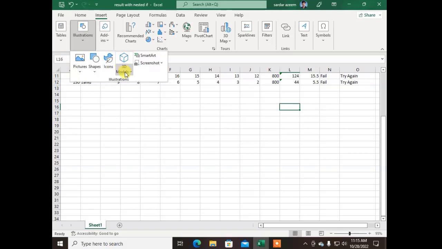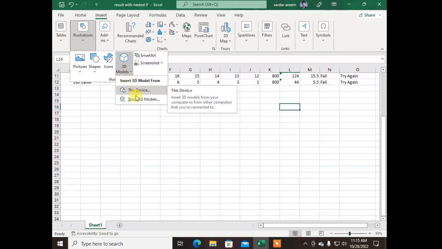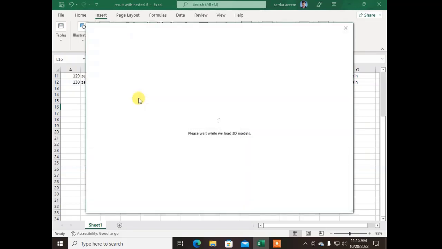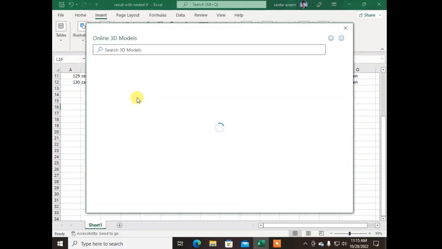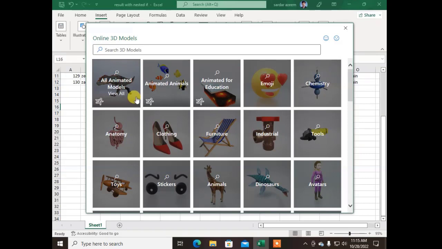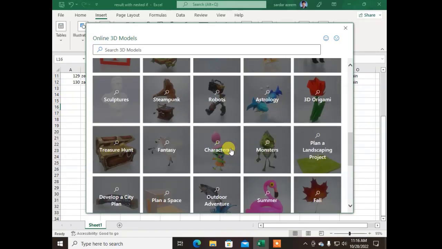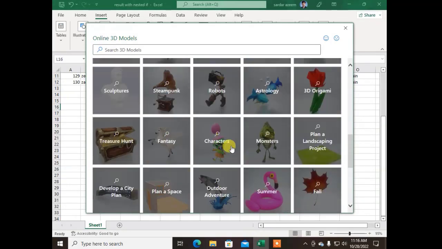Okay, the next one is 3D models. 3D models are also new in Microsoft Excel 2021. You can choose stock 3D models from here. It contains many of the 3D models. For example, it contains animated animals, education icons, emojis, chemistry icons, physics icons, and you can choose any of these domains.